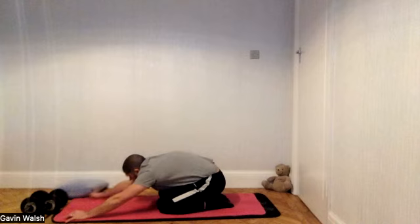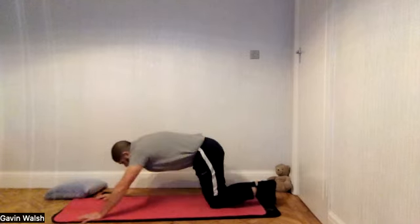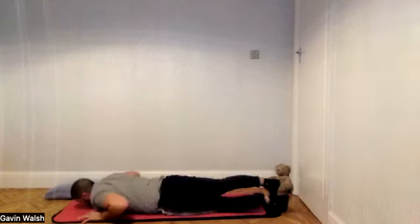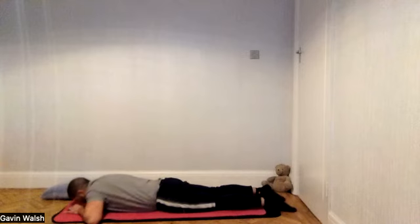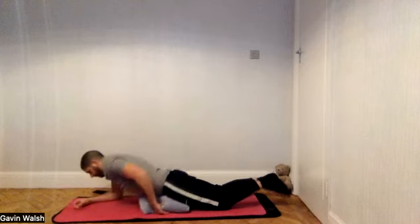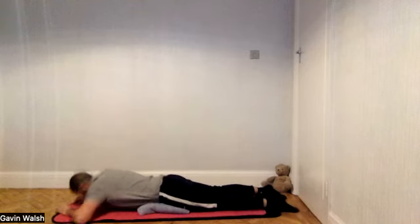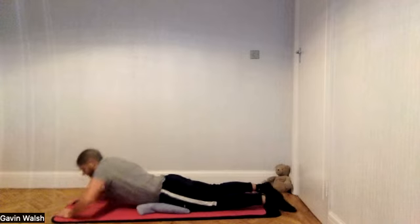Good. Okay, get them on the fronts. So the position. Not always most pleasant, but if you're comfortable working there, fine. Sometimes find it a bit more comfortable, pop that pillow down under your hips like so, and then you can lift and lower in a similar fashion. So you choose.